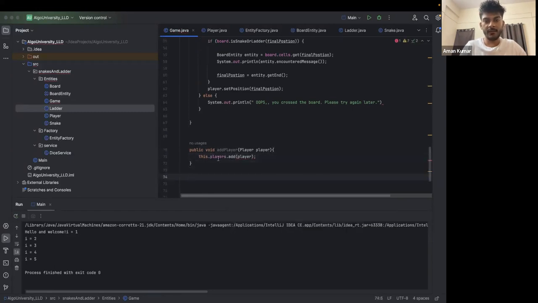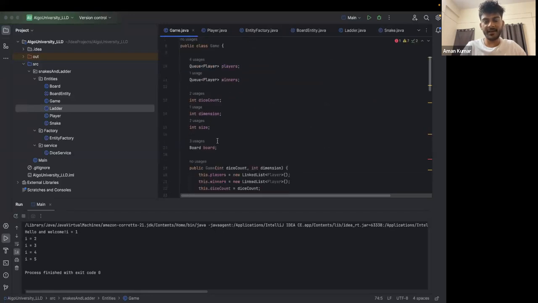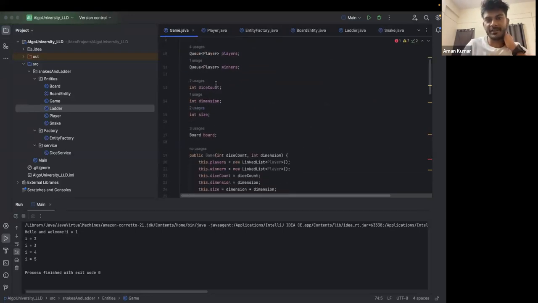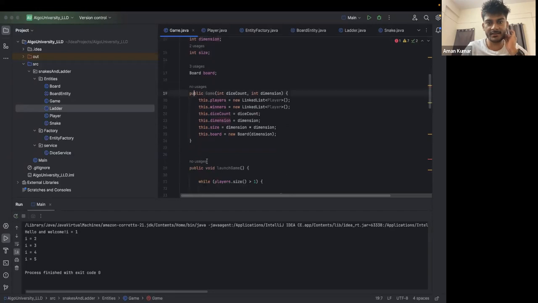Similarly, we add the players. We can add a constructor for this. We can add a getter and setter for everything, for winner and players, I guess. Not for everything, but yeah, for the size dimension, this is clear.